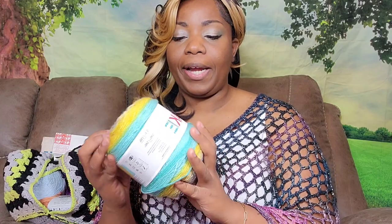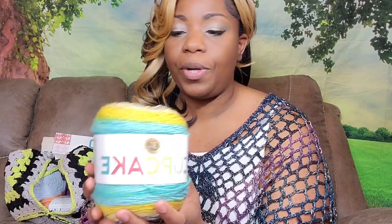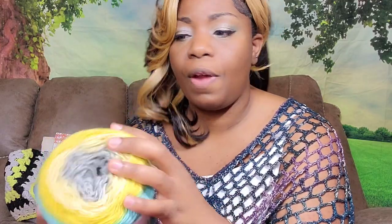All right, guys, so first up for bids are Lion Brand Cupcake Yarn. Woohoo! Shout out to Lion Cupcake Yarn, guys. This is not a newer yarn, but this color is going to be used for one of my newer patterns, all right? So I'm going to use this baby. Let's see what color this is. This color is the color of Sweet Lights. So this is one of my favorite yarns, cupcake yarn. I've done patterns with this, like my Erin's Capelet. If you ever check that out, I've used that. This right here is just calling my name to use. It's basically saying I need this for my next pattern. So my next poncho pattern, I'll be using this color right here.